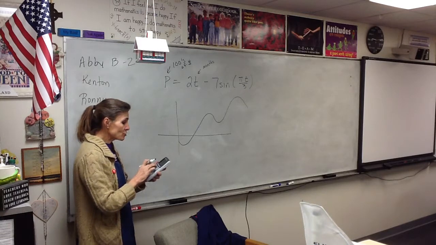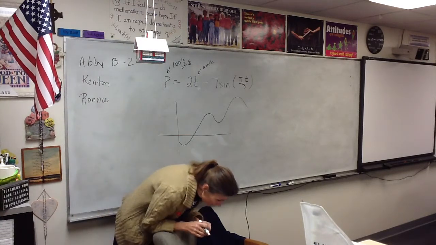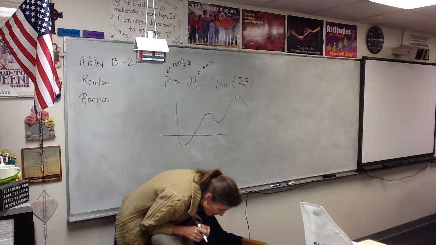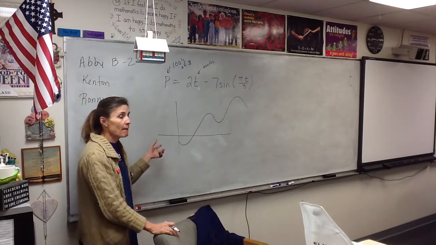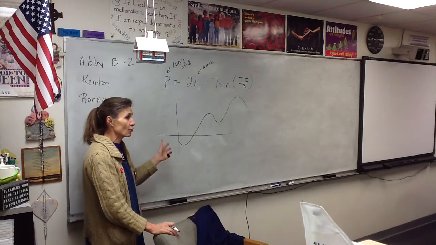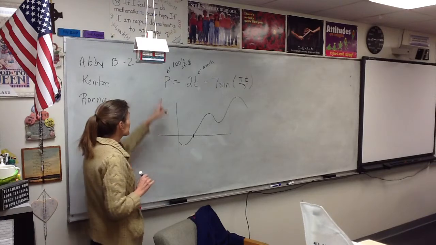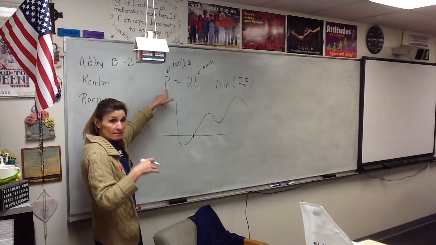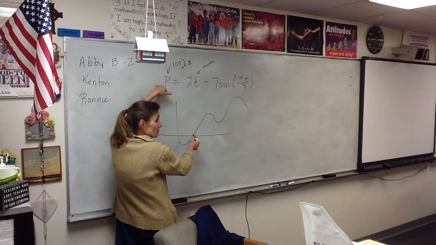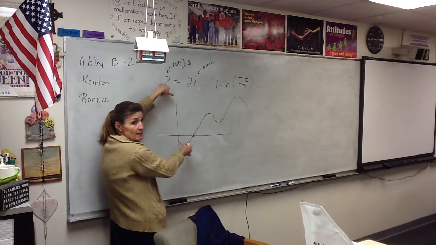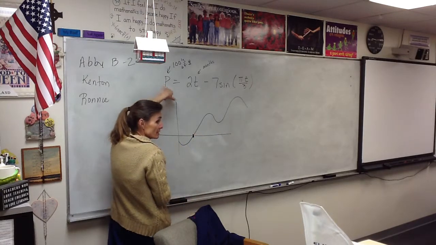Now, I'm interested in problem A. It says, in what month did the shop first begin to make money? Where does that happen? Where does making money start here? Right there, right? Because P is the money. Tell me about P down here. It's negative. She's losing money down here, right? But starting here, she's making money.